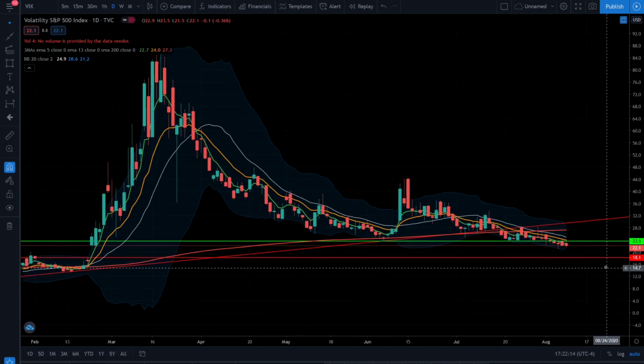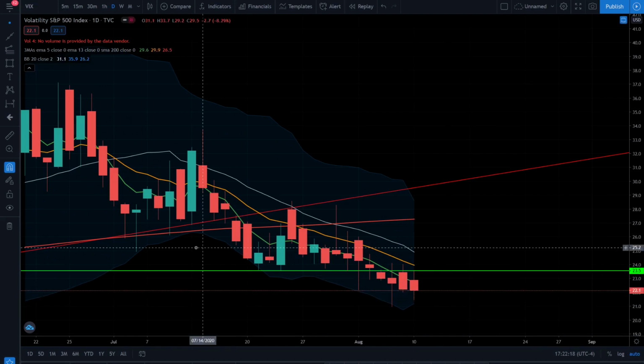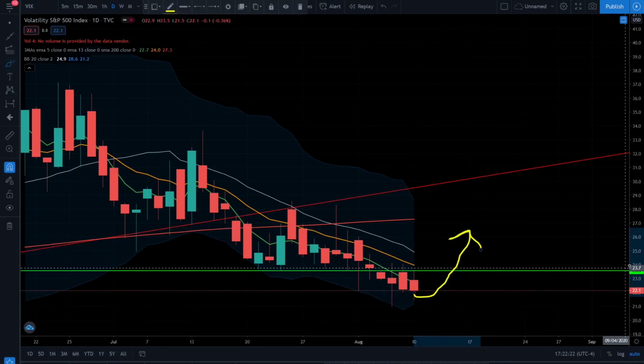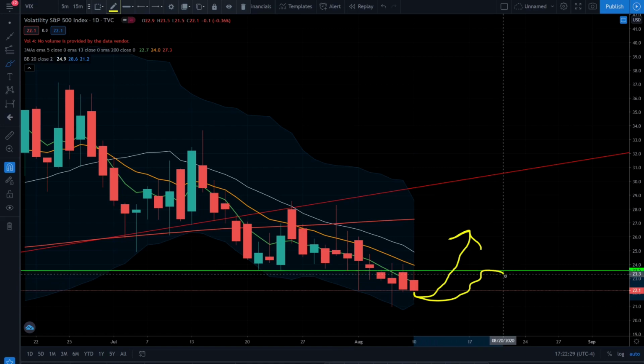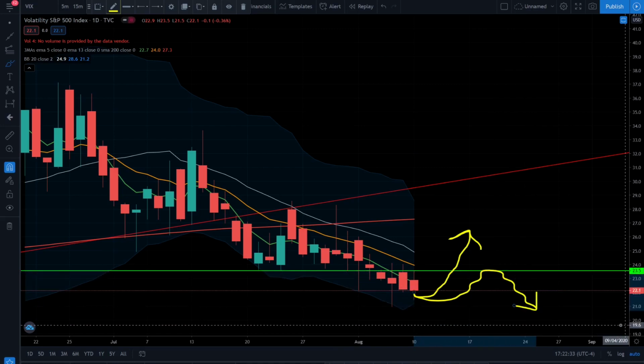As we approach the VIX level of 18.5, it's going to be approaching S&P 500 new all-time highs, so we're going to continue to monitor the VIX and wait and see if it continues to head lower or if it tries to head higher and go back up above our support level at this 23.5 level, which should now be resistance. If we see the VIX head back up, we would be watching for 23.5 to act as resistance and the market to continue higher as the VIX bounces lower.